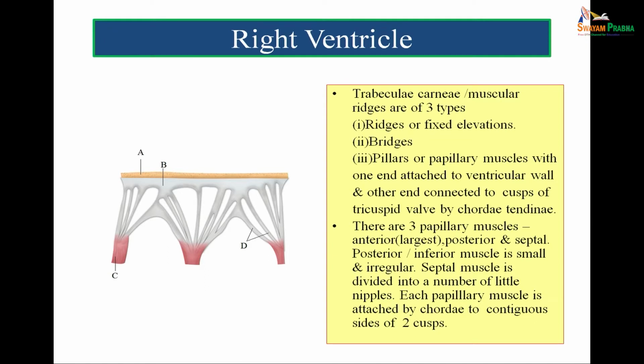Now, if I talk of the papillary muscles, papillary muscles are attached on one side to the ventricular wall, and on the other side they are attached to the contiguous sides of the cusps as shown in the figure. So, C here represents the attachment to the ventricular wall, while on the other side we can see the chordae tendineae which are getting attached to the cusps of the tricuspid valve.